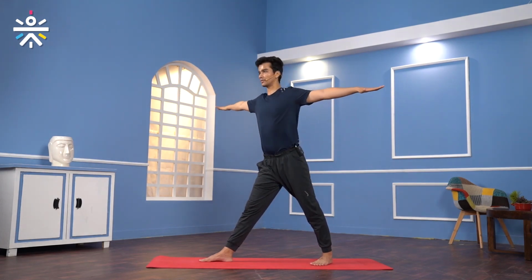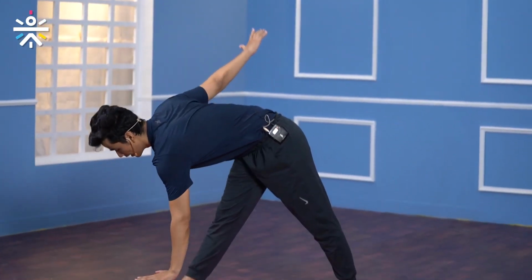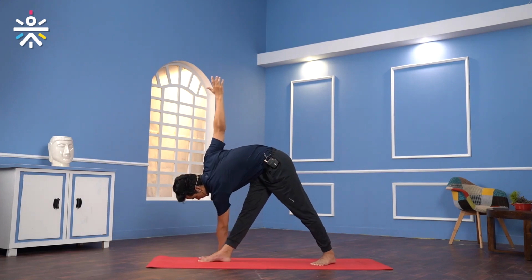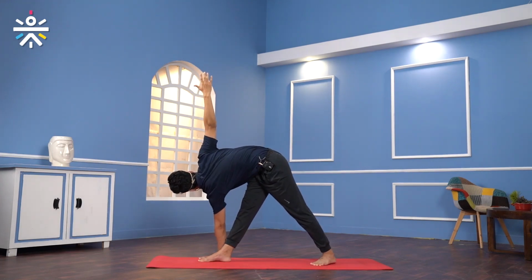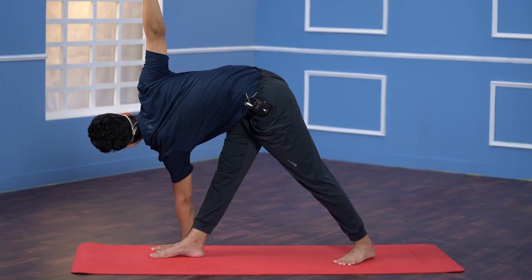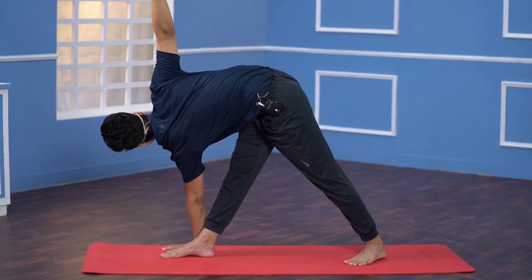slowly start to twist from the waist and take your left palm down, either inside your left foot, or if you're super comfortable today, outside your right foot. And then just try to turn your chest towards the right wall and the right hand straight pointing up to the ceiling. Breathe here and maintain into Parivritta Trikonasana.